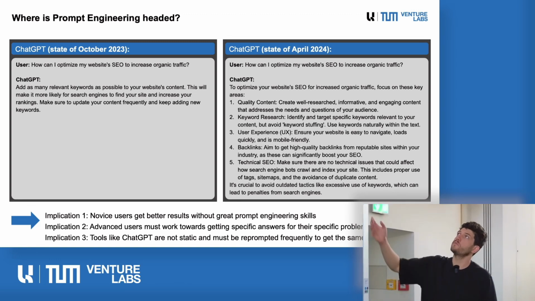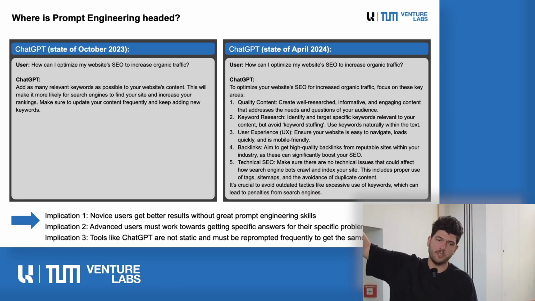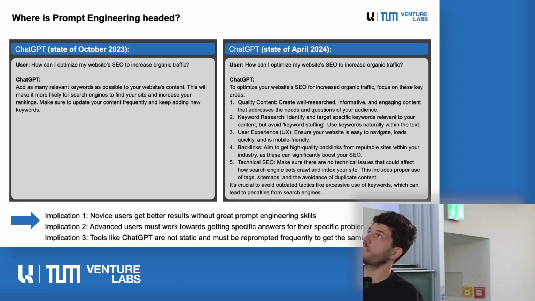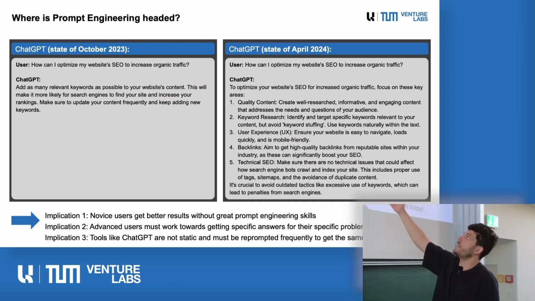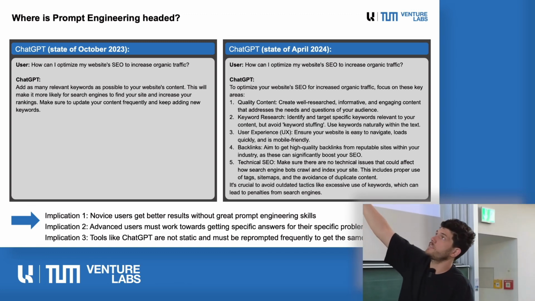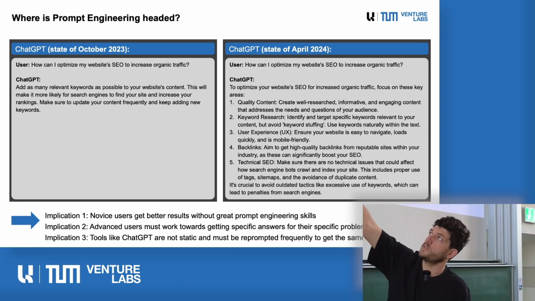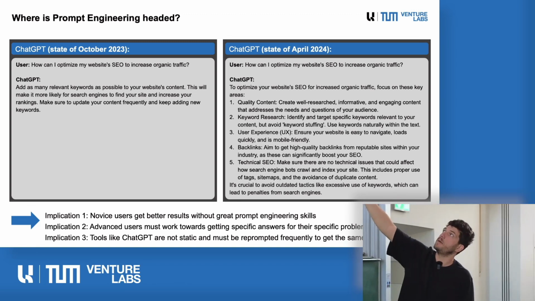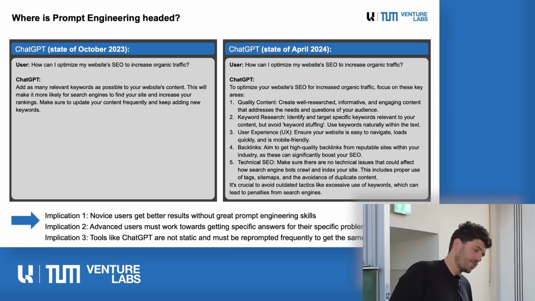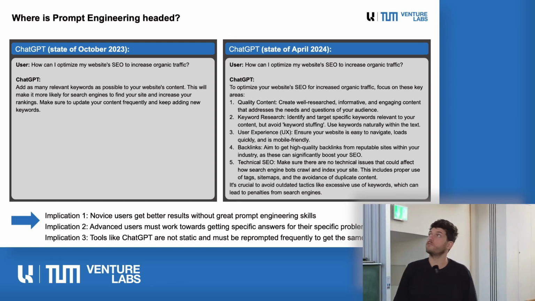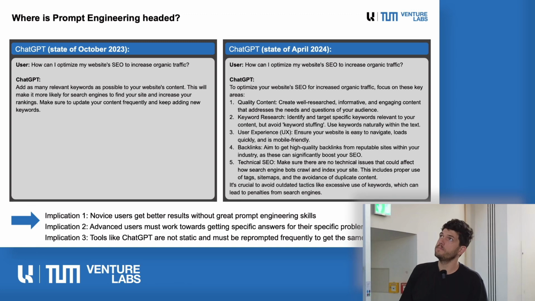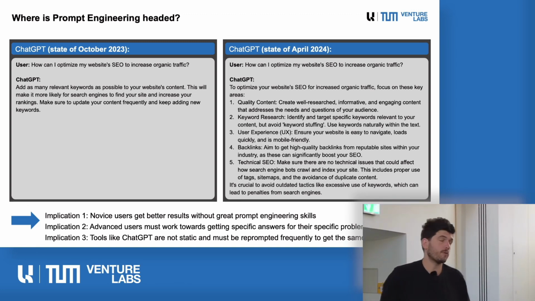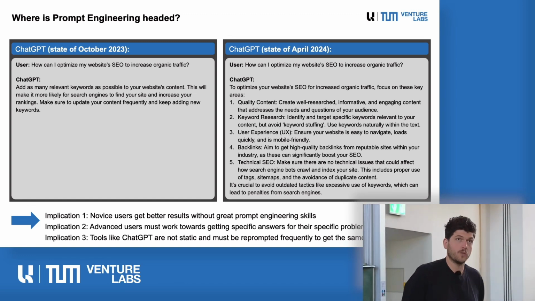So for example, if we expect ChatGPT to write bullet points for a presentation, and the first time it gives us something like this, and the second time it gives us something like this, is this better than this, or is that better than this? If we just wanted an action title, this might be perfectly fine. If we want the content, this might be perfectly fine. Actually, both are probably not for a PowerPoint slide. However, if we build this kind of tool or workflow, we can throw it out of the window after half a year, which of course we don't want to.